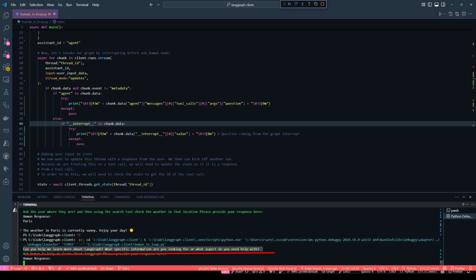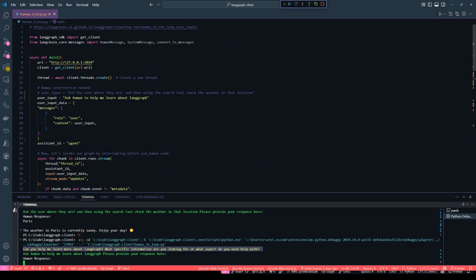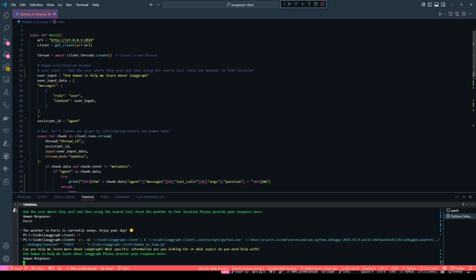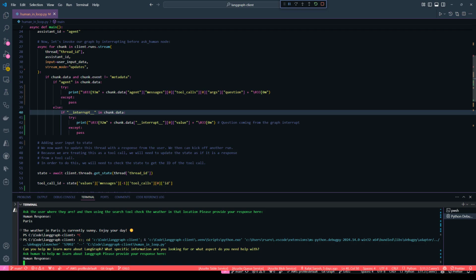This message is changed and appended by the LLM, because I asked a very simple message, ask human to help me learn about Langgraph, and this is what the agent converted it to. This is the message from the tool call, and the question was converted by the agent.